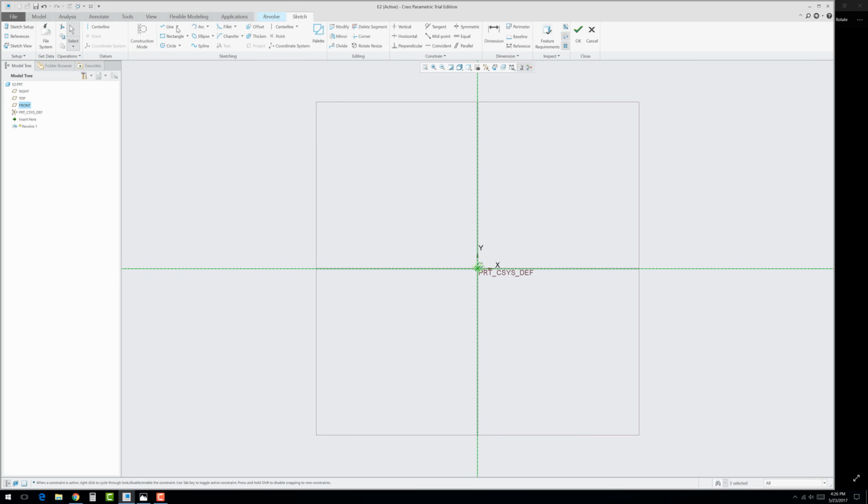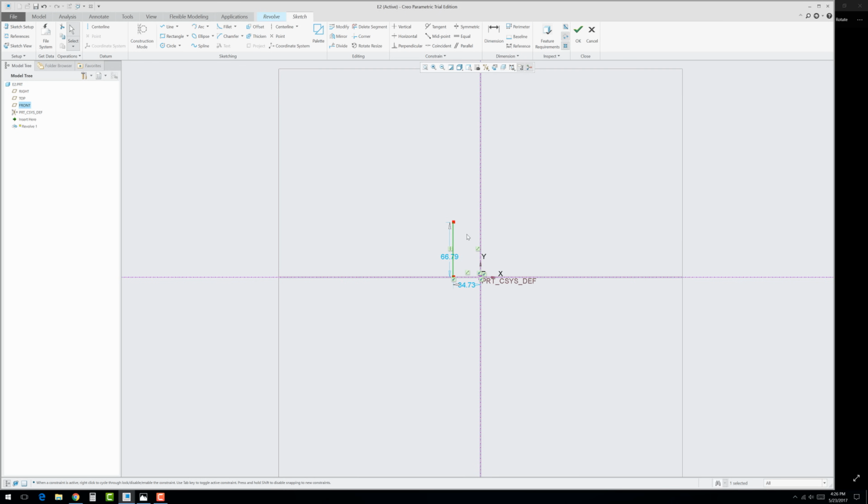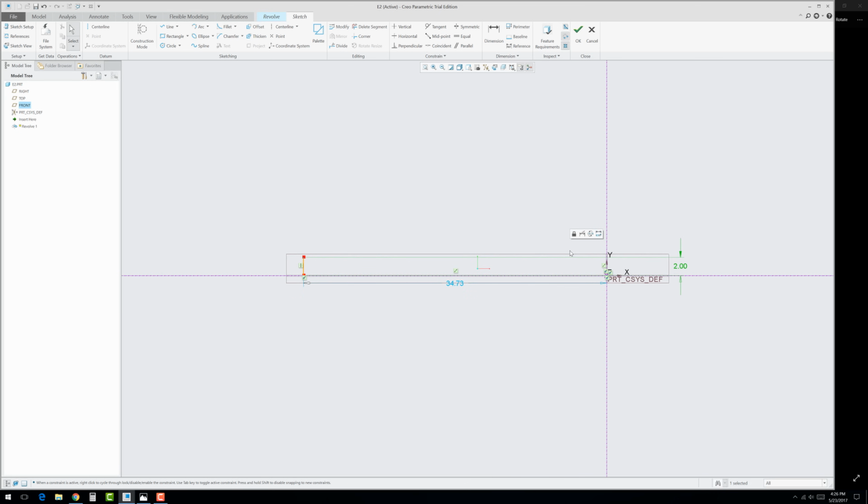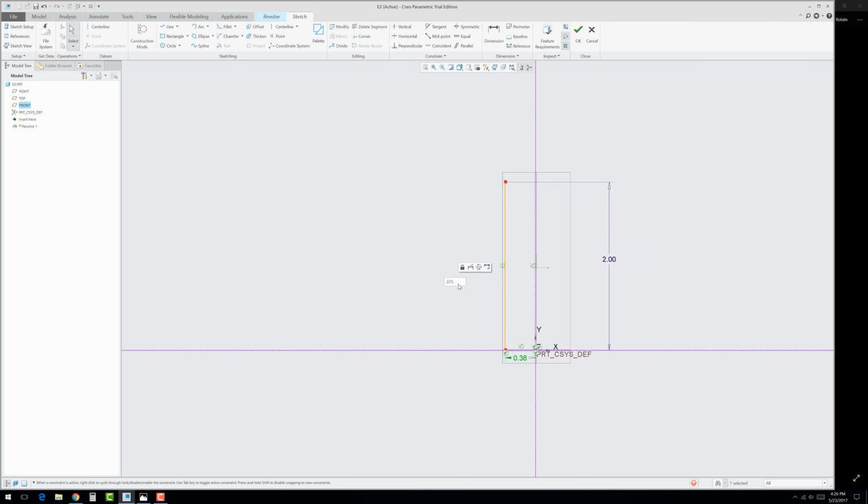Now let's go to the line tool, and along this edge, this horizontal line, a little bit of a distance away from the center line, click and drag up a vertical line, just a short one. Click again, and then middle click 2 times to exit out of the line tool. Zoom up, and you can see here's some dimensions. First of all, we're going to temporarily put in a 2-inch dimension here for the height. And for the width, or the distance across here, it's just going to be 0.375.